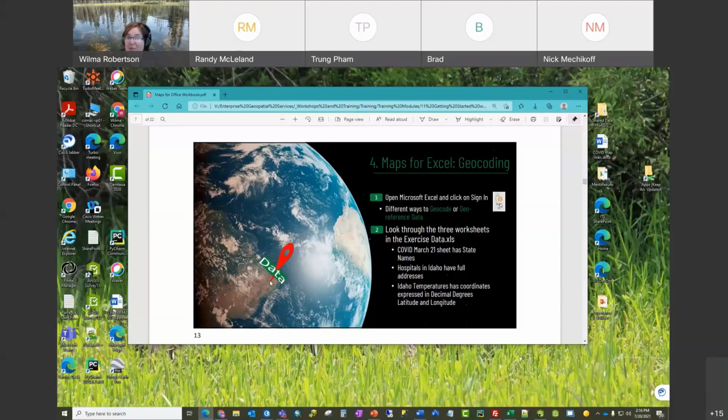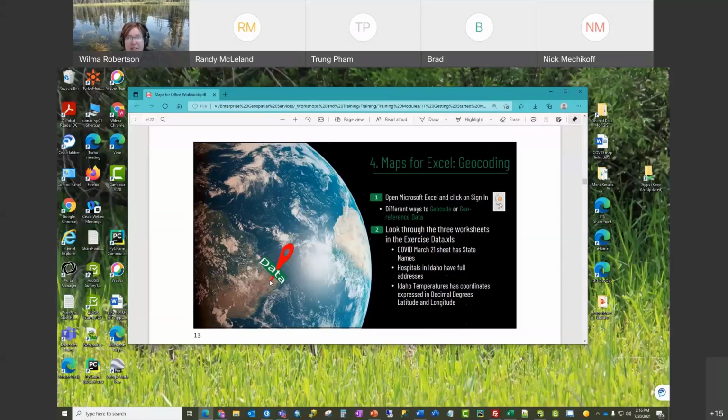A different way of doing it is using an address, which is what we will be doing. Or we can use a coordinate system, latitudes and longitudes, for example, that is a geographic coordinate system. Or we can use a projected coordinate system. Maybe you've heard of the UTM or, oh boy, what is it called? The state plane coordinate system.